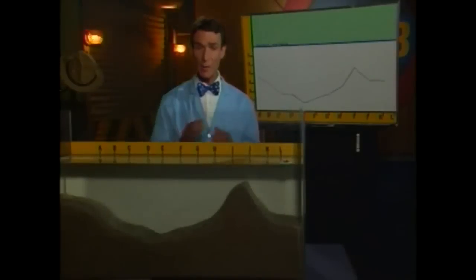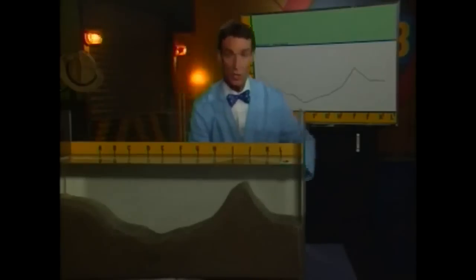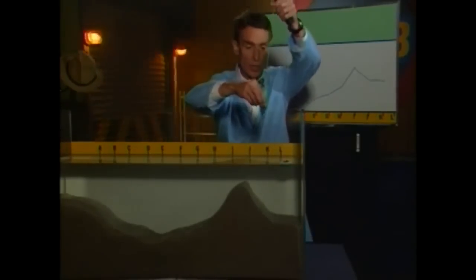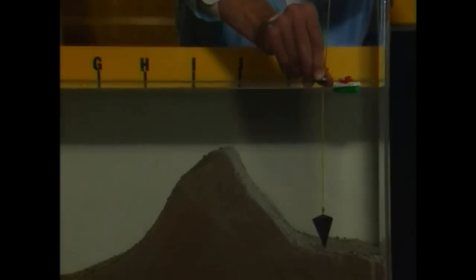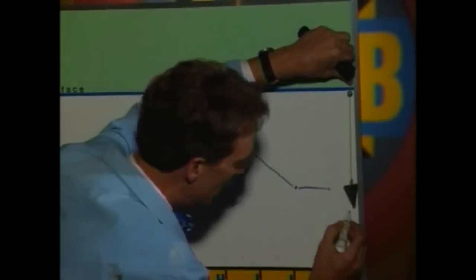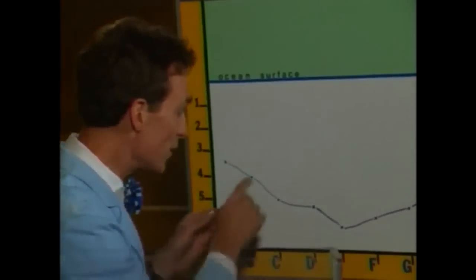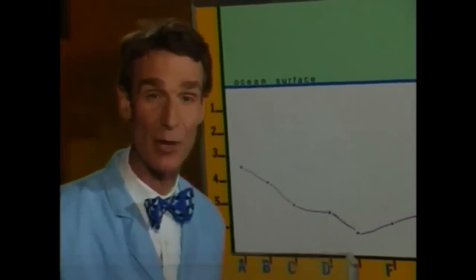The bottom of the ocean is hard to get to, so how do we know what it looks like? Well, scientists used to drop a weight on a rope or a chain from a ship at the surface. By keeping careful track of how much rope or chain was needed to reach the bottom, scientists could measure the depth of the water. Then, by keeping track of the depth at different parts of the ocean, we can make a map, like this. Now, this method works pretty well, but unless you've got a lot of dots, it's hard to get an accurate picture.